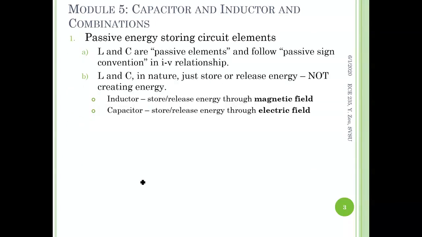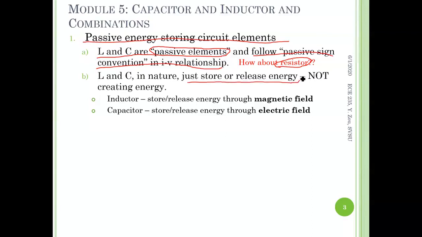Number one, the passive energy storing circuit element. Both inductor and capacitor are passive elements. By passive elements, it means they all follow the passive sign convention in IV relations. In terms of this, there's no difference from the resistor. However, both inductor and capacitor are in nature just to store or release energy. Be careful, here it is store or release rather than create. No one is able to create energy from nothing, neither do capacitor and inductor.